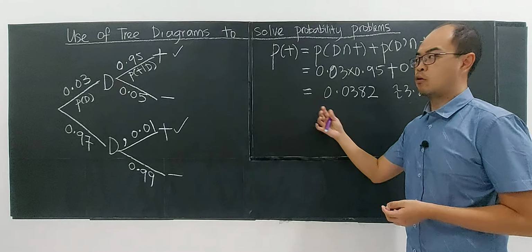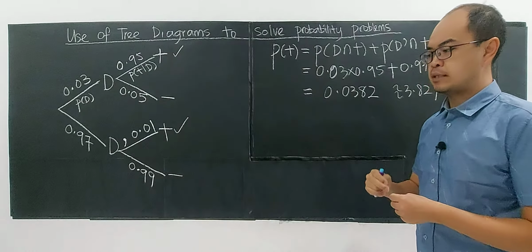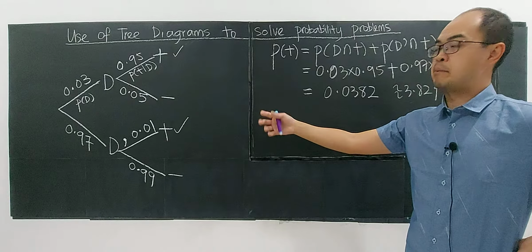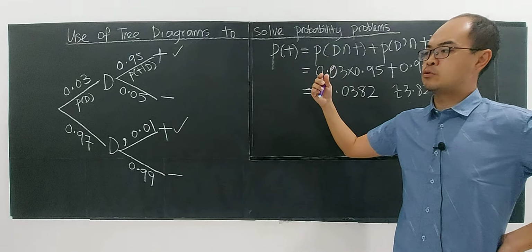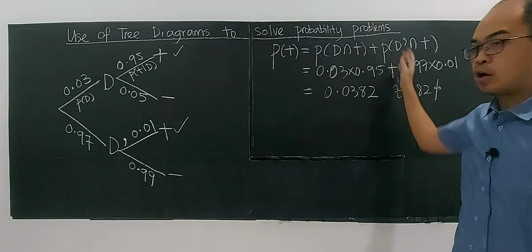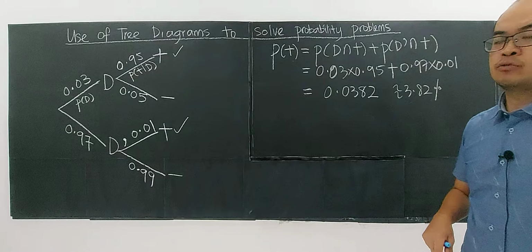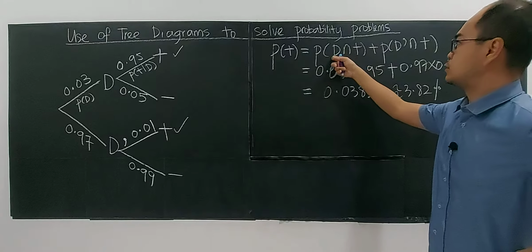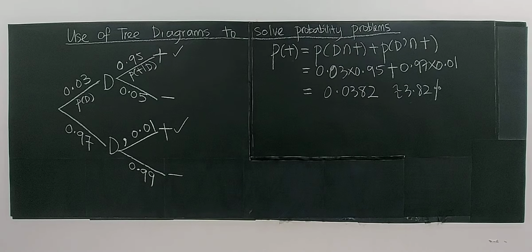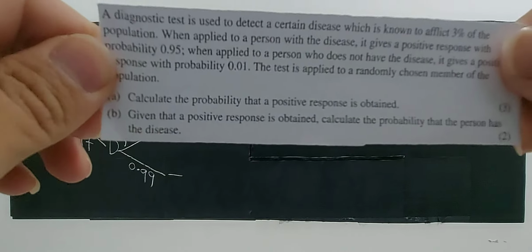Okay, I will try to explain more. This tells us about any person who goes to take this test, a diagnosis test which is not named yet. Maybe it's a COVID test, I don't know. We go to test, and the probability that you get positive overall is 3.82%. That means maybe you have the disease and test positive, or you don't have the disease and still test positive, but it's 3.82% overall. This is how people do probability inspection.